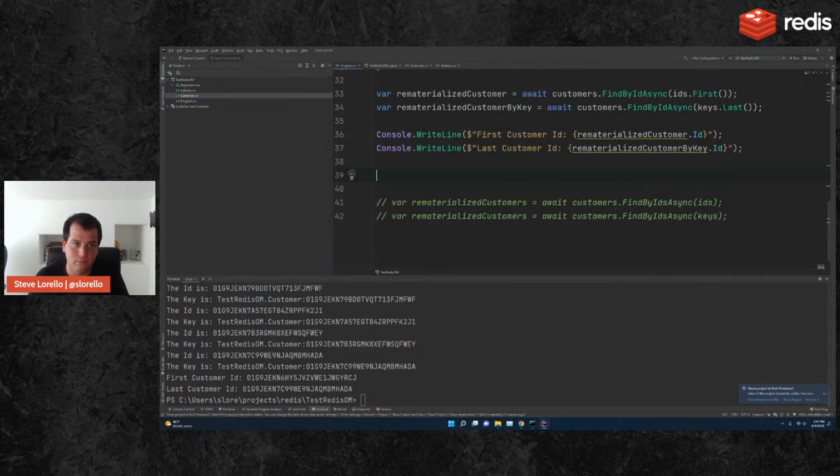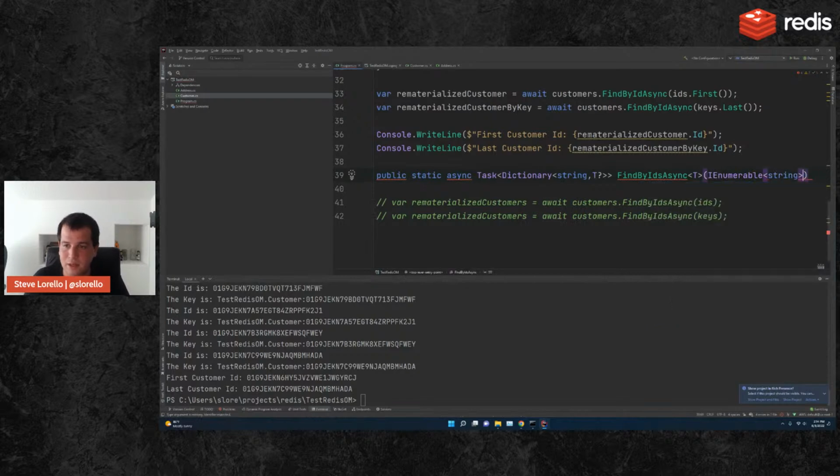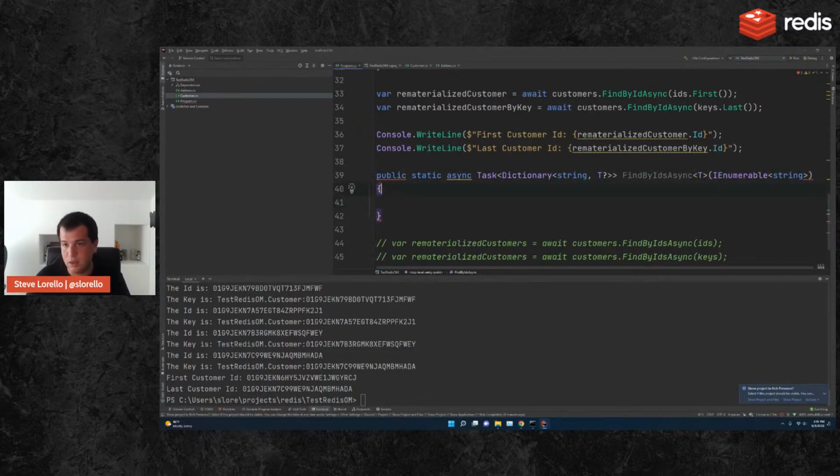So I could just say public async Task of a dictionary of string and nullable T, let's call it FindByIdsAsync of T, and I need an IEnumerable of strings here, called IDs.